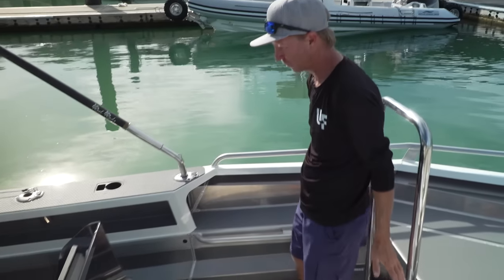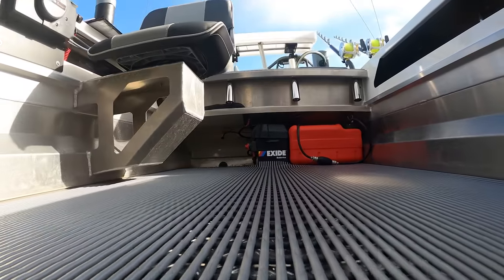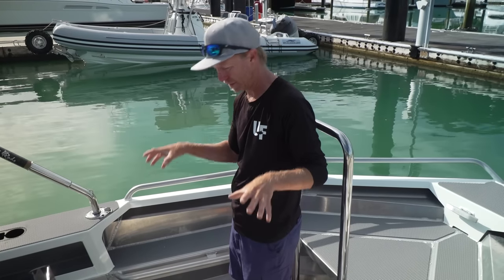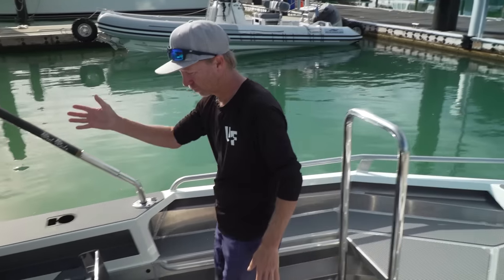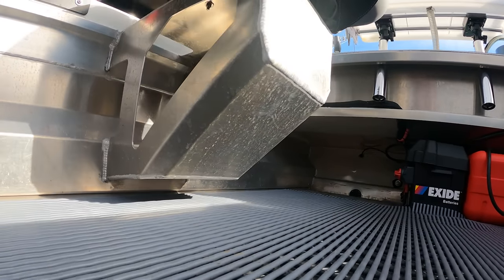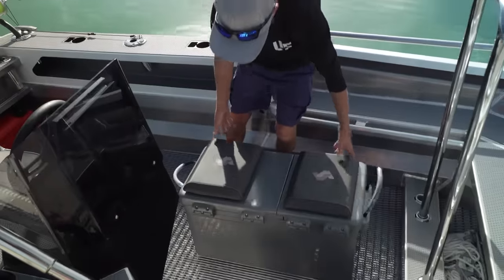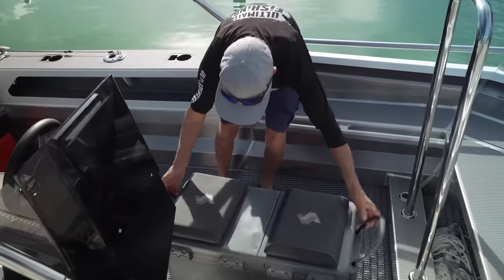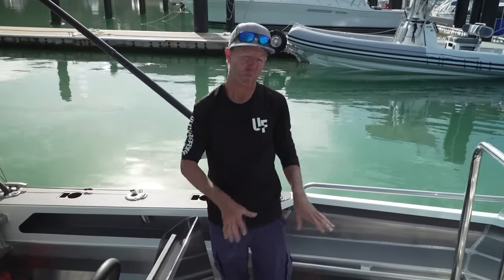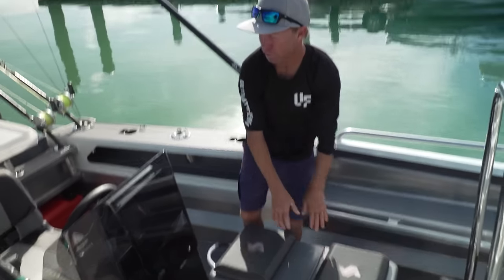I love the floor. Right from where I'm standing all the way to the very transom is one piece of checker plate floor which is uninterrupted, with nothing attached to it. We've got a seat that's hanging on a pedestal out off the side of the boat that cantilevers out. And we've got the ICTEC bin which isn't connected to the deck - it can slide around on tube matting and I can position it wherever I want some extra ballast, or it acts as a seat for my passengers with two squabs on it.